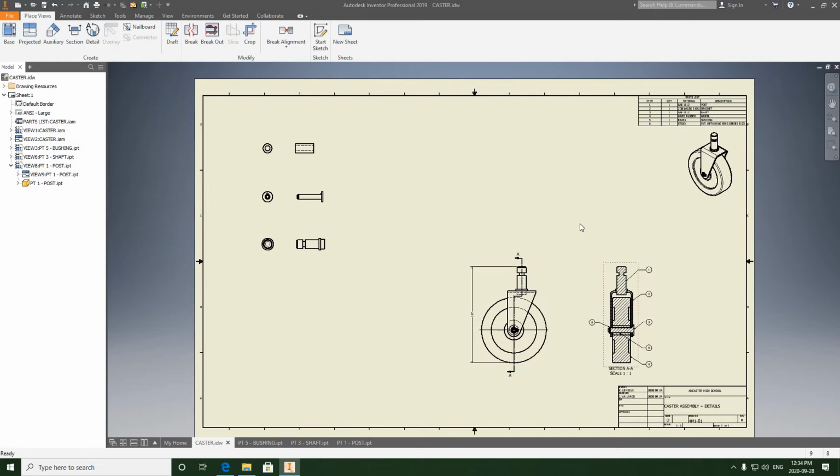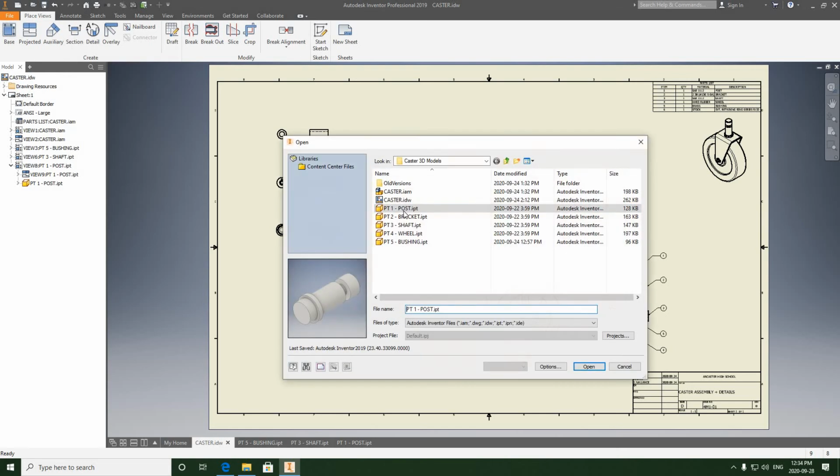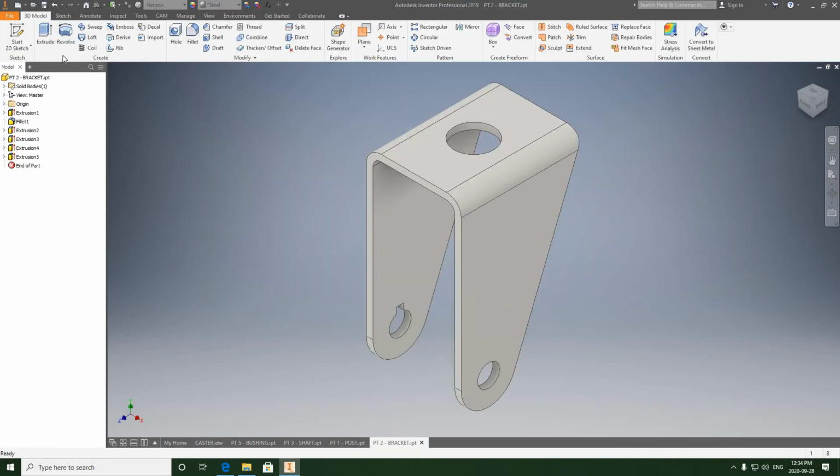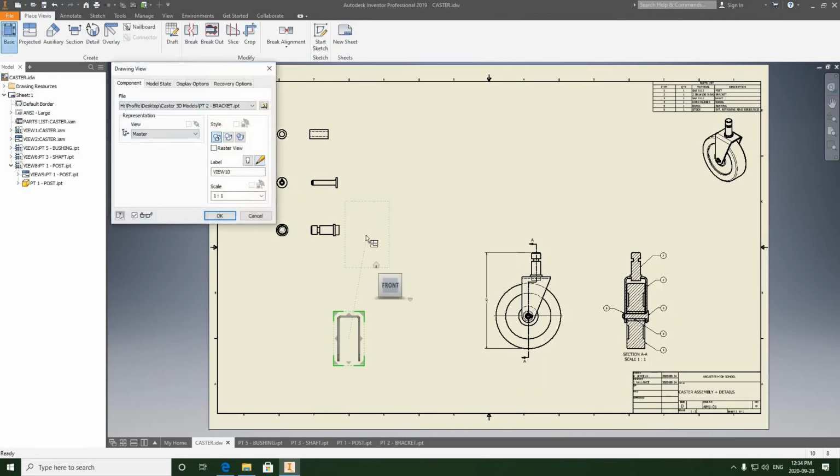And there's a method to my madness as well. All right, so we're going to open up the bracket now. Open, switch back to the caster, set the base view.